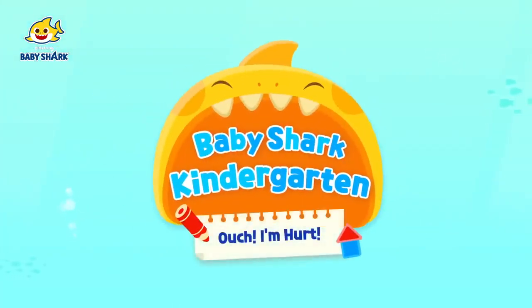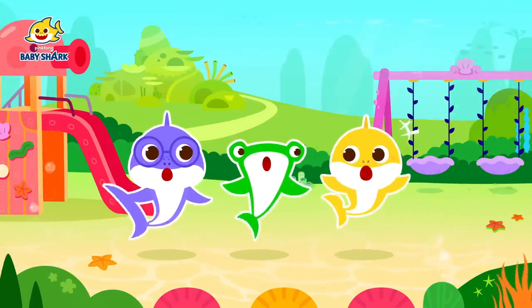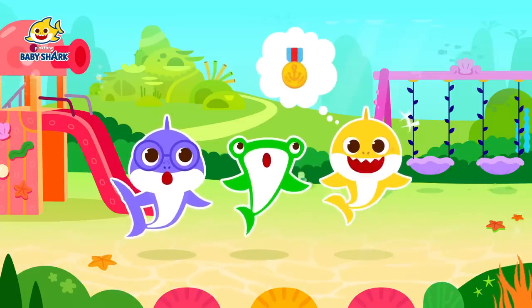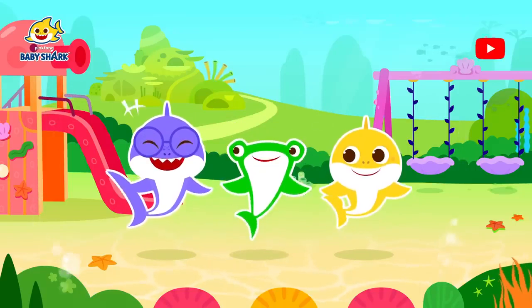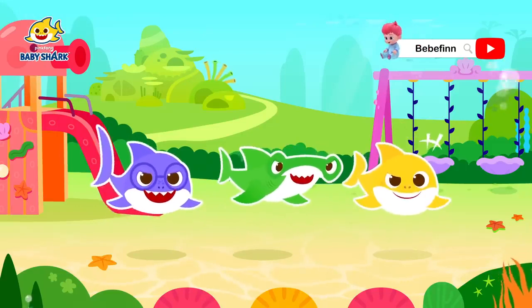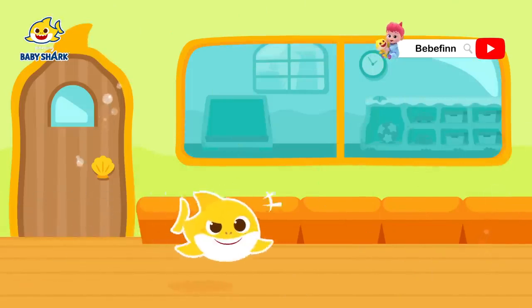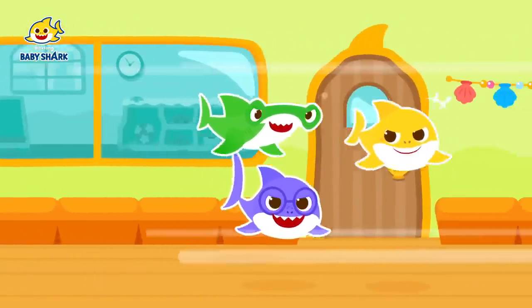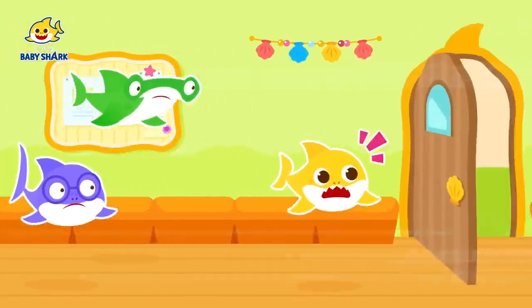Baby Shark Kindergarten! Hey, let's have a race! First shark to the classroom is today's captain! Okay, I'm going to win today. Let's go, I'm ready. All right, I'll give the signal. Ready, go! Out of the way, Baby Shark is coming through. Zoom, I'm going lightning fast. Oh, Brooklyn, watch out! Huh? Oh!